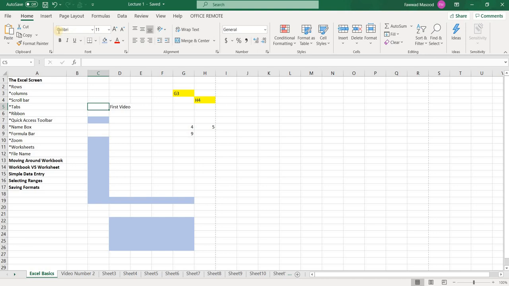Along with the ribbons and tabs, you get to see the green bar. This is called the Quick Access Toolbar. It has a few commonly used buttons, and you can customize these. If you have a Microsoft account and you have signed in, like I have, you will get this AutoSave option. If you turn that on, your files are going to be automatically saved on your Microsoft account along with your local hard drive.